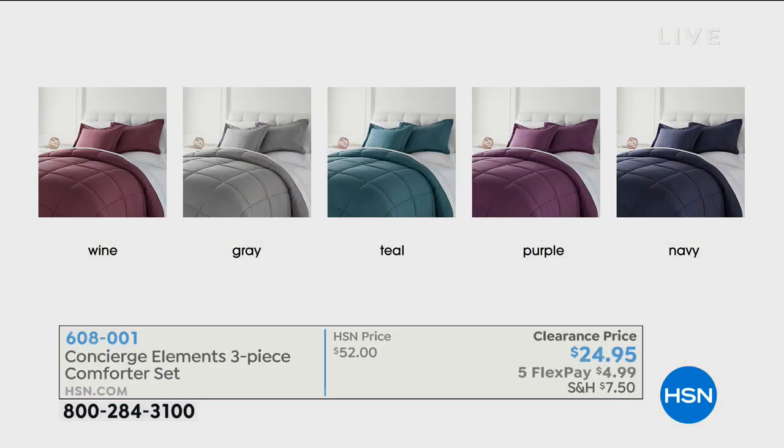Okay, so a few things coming up. We've got bedding clearance for the rest of the hour with my friend Ellen Bunner and Concierge Collection. All our very best prices, all final quantities. The biggest deal of the hour is at the end of the hour. So for those of you that are going to bed, I'm gonna give you some early access to it. It is a three-piece comforter set.